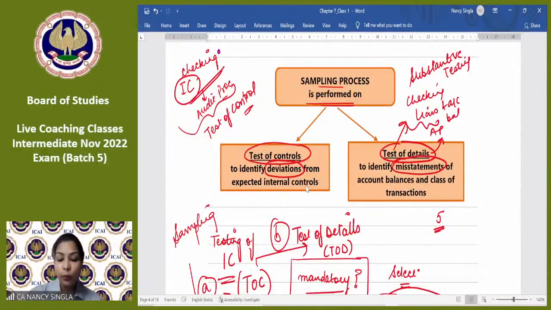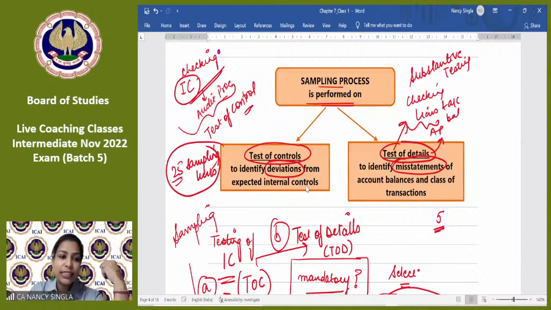Okay? When the auditor analyzed the data, he saw that there are, let's say, 10,000 instances where the payment is more than 50,000. Now, when he's checking the internal control, he cannot check all these 10,000 documents. So he may select, let's say, 25 samples on a random basis. And with respect to those, he'll check whether these are actually signed by 2 signatories or not. So he selected a sample in order to see whether the internal control is operating effectively or not. Now, he selected 25 samples, 25 sampling units, and this was his sample.